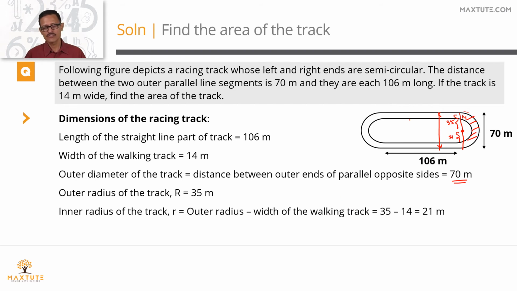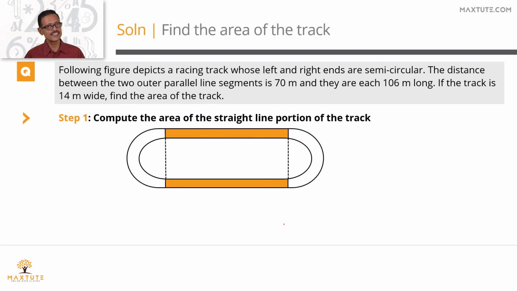Actually, what we'll do is we'll find out the area of the rectangular portion first, which is quite easy to find out. The length is equal to 106. Width is equal to 14. We have two such rectangular shapes. So rectangle area is equal to length into width. Two such, so which is 2 times 106 times 14. 14 into 100 is 1400. 6 into 14 is 84. So 1484. 2 times that is going to be the area of the rectangular portion. This is 2800 plus 168, which is 2968 meters square.